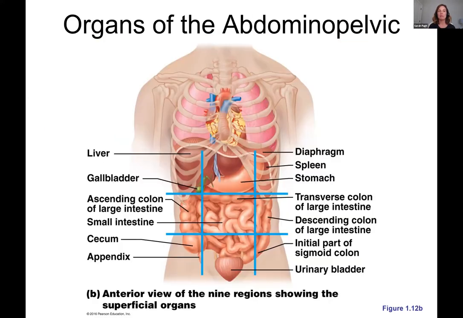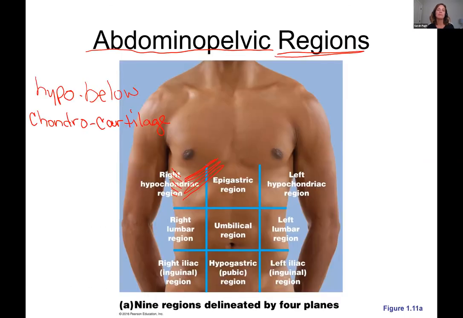Let me go to this image and you can see it a lot better. So you can see the actual bones, the ribs here, but notice this area in here where it's sort of see-through, that's all cartilage. So that's why we call that the hypochondriac region. It's all the stuff below that cartilage. Now, same thing with the left hypochondriac region. It's named for the same reason, right? It is the left side below the cartilage.